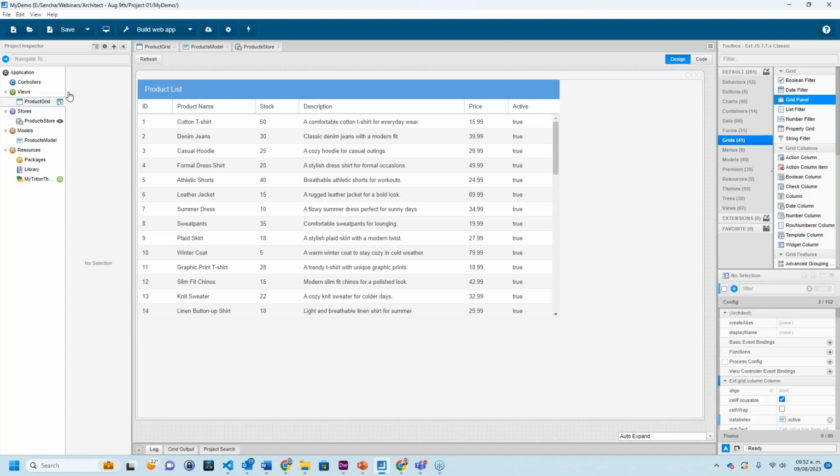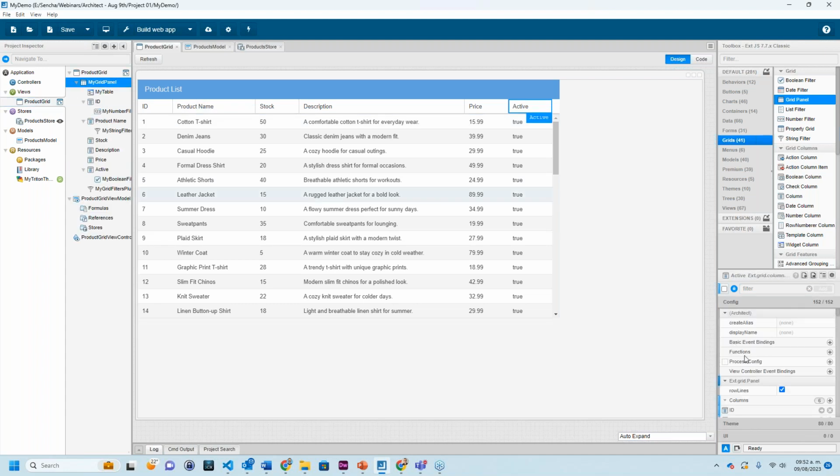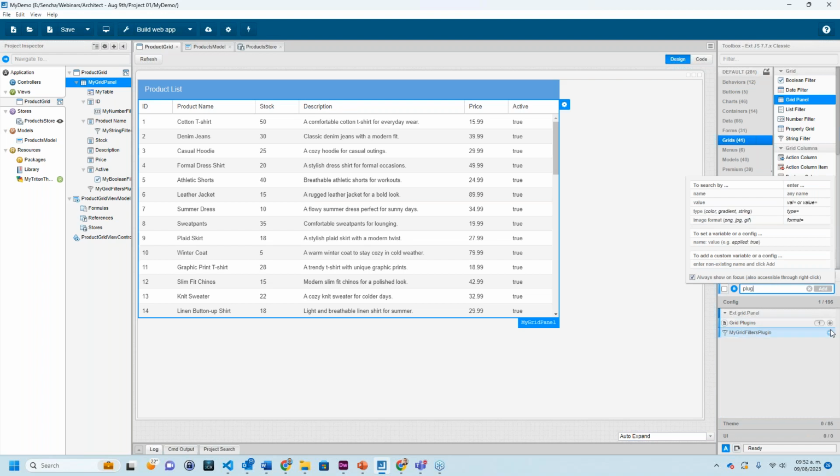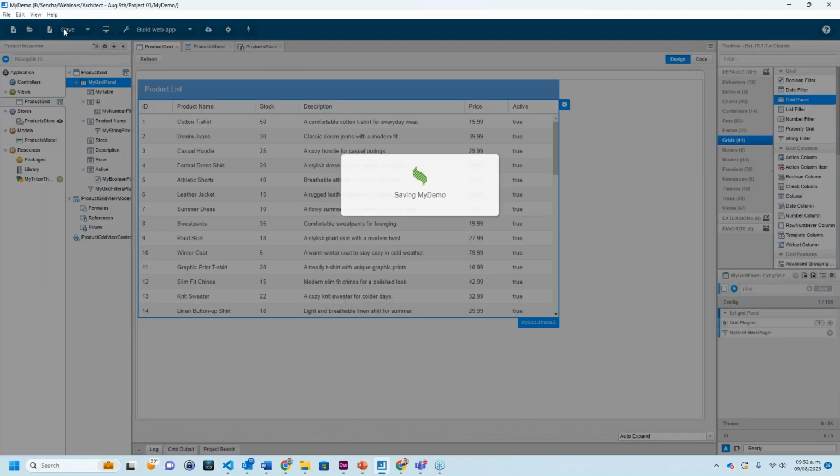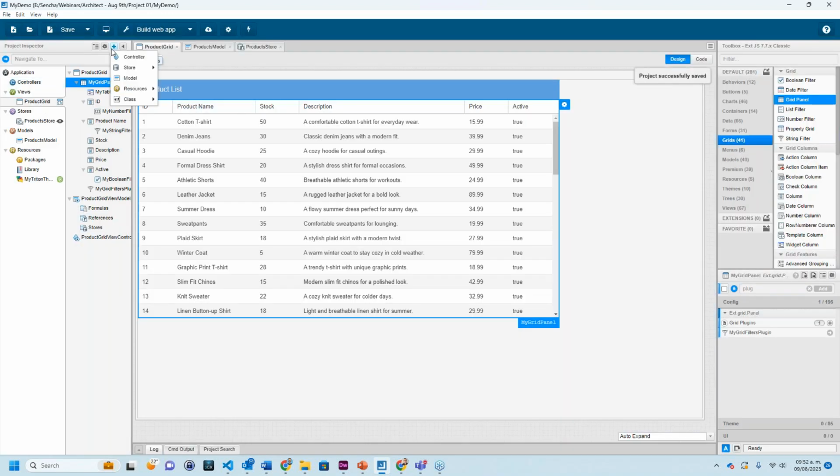As you can see, when I selected the grid and showed you the plugins, we have a lot more. We can add cell editing, row editing. We have grid exporter. If you have the enterprise version of XGS, this will be available. And we have a few others. Right now, I cannot go through them because we don't have that much time left. So let me save again, and I'm gonna create a new view. I'm gonna go a little bit faster because we don't have that much time.